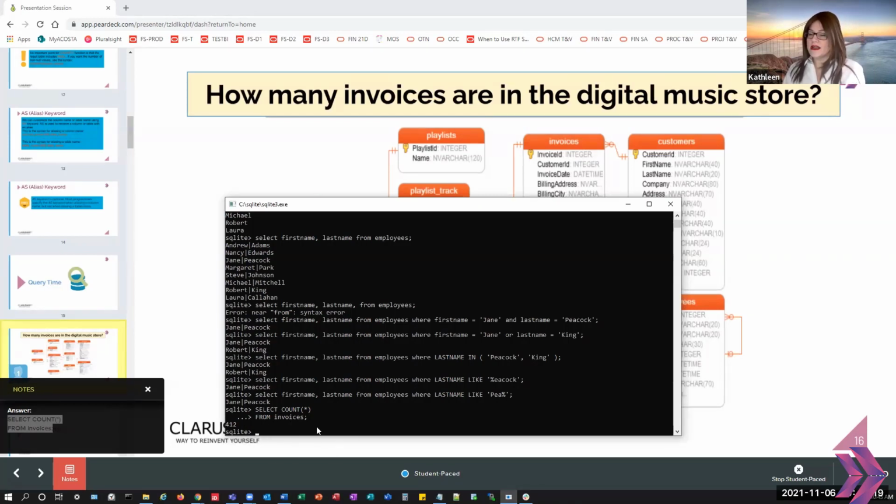Now, if you change that up a little bit and you said select from a specific field, you may get a different value. Let's see, I haven't tried this one. One thing we talked about last week too, that I didn't bring up, is that your select statements are not case sensitive unless you are denoting a specific string value.